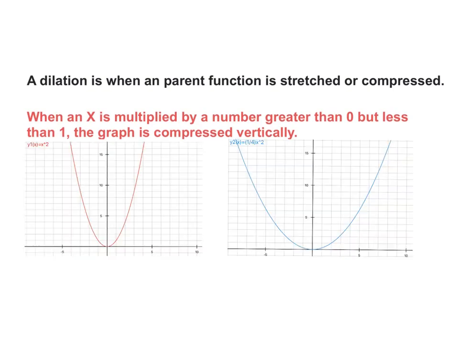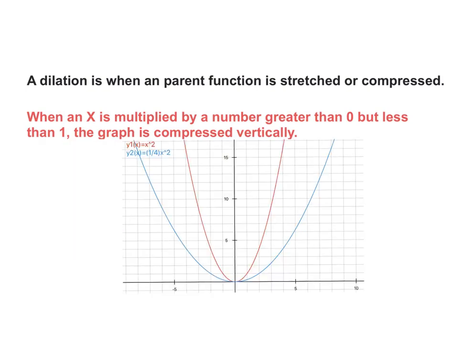And again, here are some examples. On the right, I multiplied by 1/4. The left is the parent function, and then I multiplied it by a number between 0 and 1, and it smushes it down, which makes it fatter. And again, if you want to see them together, that's what it would look like. So that's just smashing the parent function down, pushing it down from the top when you multiply it by a fraction.